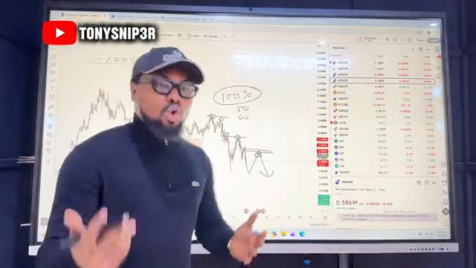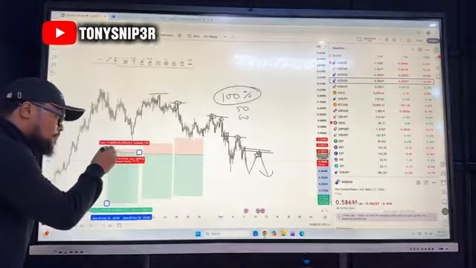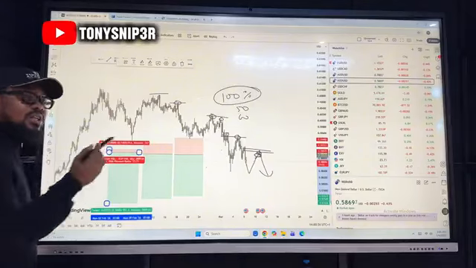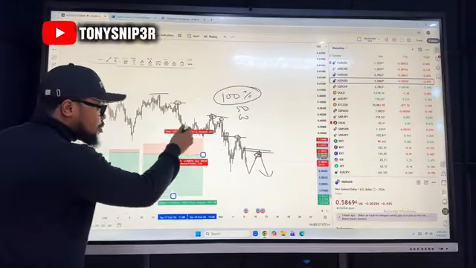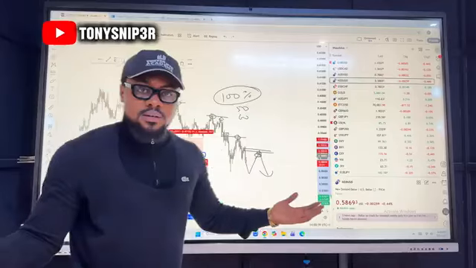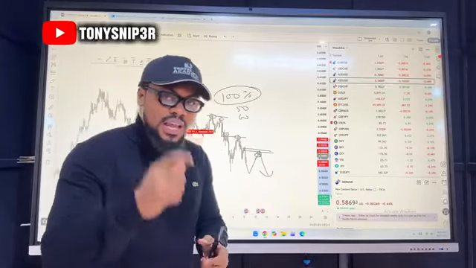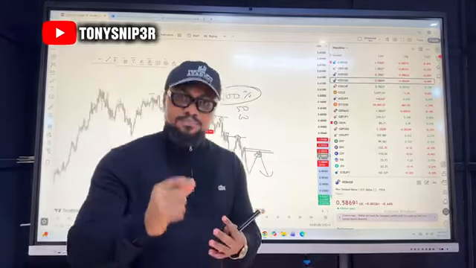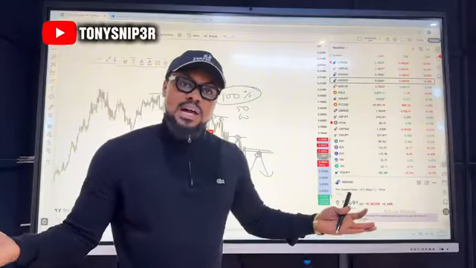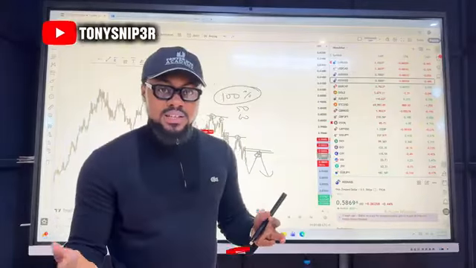Do you understand? Because you know, if you use 10 lots here and the market hits your SL, you will lose $800. And if you use 10 lots here, you end up losing up to 5K. Do you understand? So whenever you notice the stop loss is smaller, that is when you should what? That is when you should use a bigger lot size. This is something that you should learn.